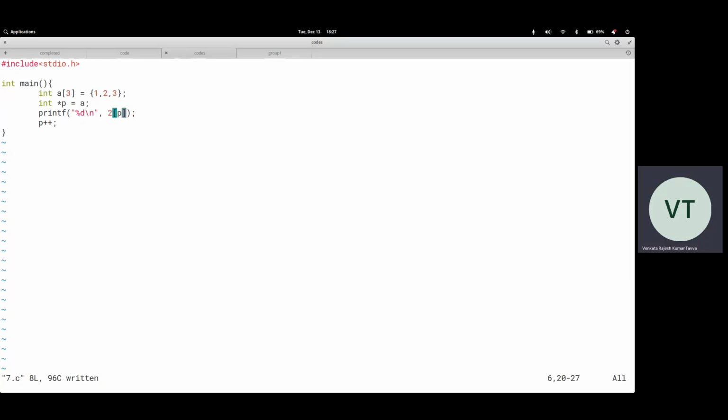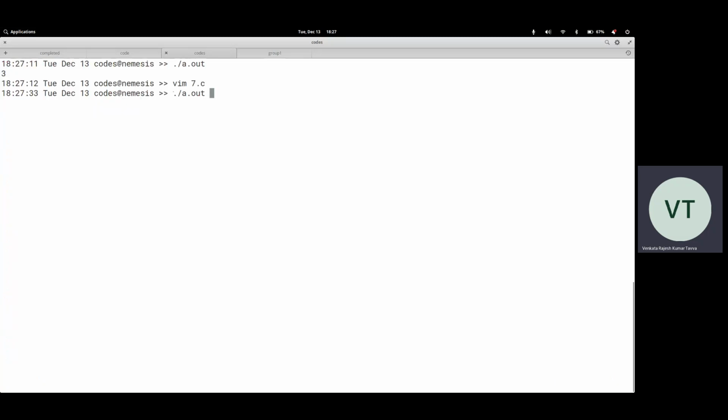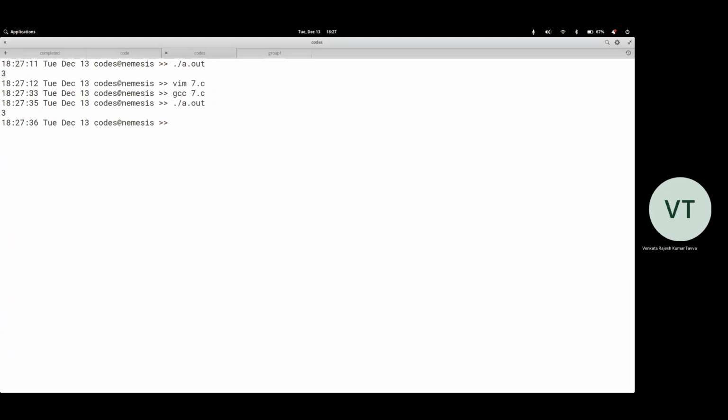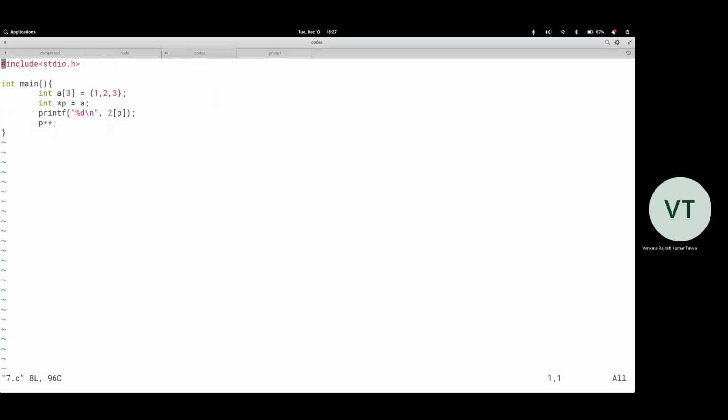I never tested that so far. I know if it is a variable, it will work, but let me see if I give a constant, whether it will work or not. Okay, it works, because it is converting that to star of 2 plus p. That's why it works. Fine. All right. This is clear.